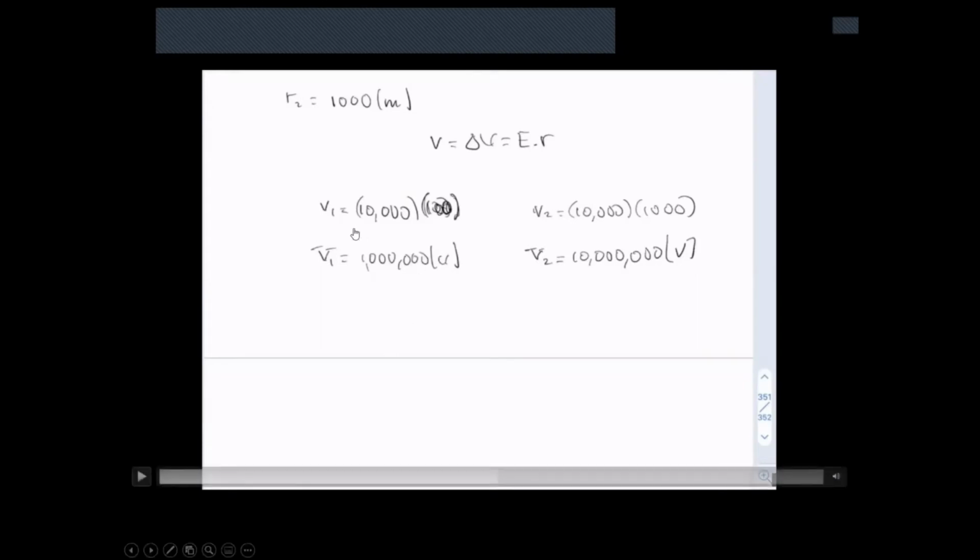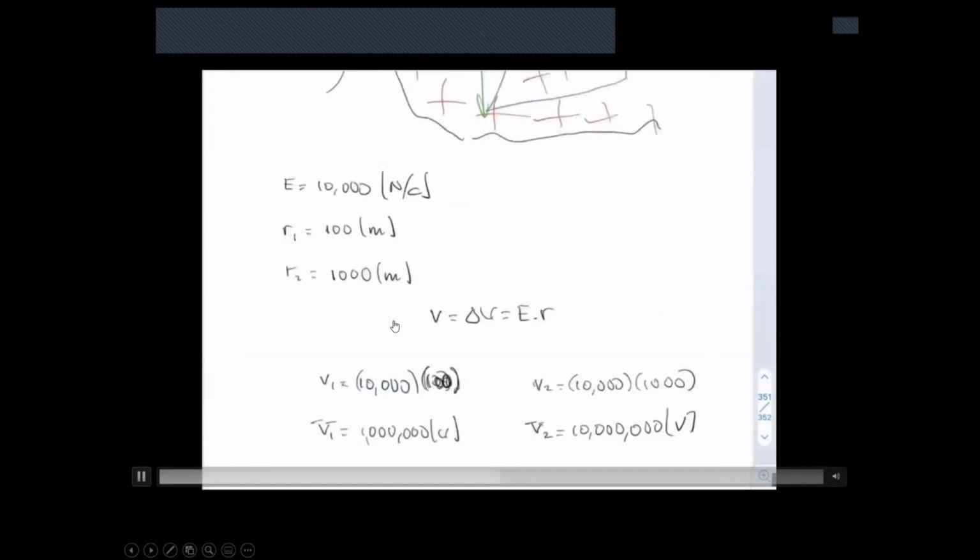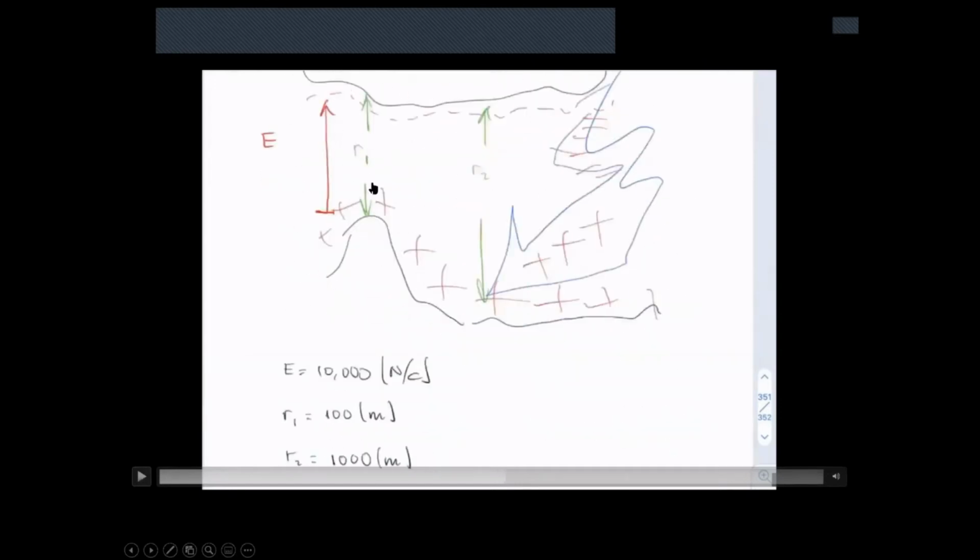All right, so the charges will have enough energy at 1 million volts to jump the gap sooner than at 10 million volts. Which means that the potential difference is going to reach 1 million volts before it reaches 10 million volts, which means that the charges will have 1 million joules of energy per coulomb of charge before they attain 10 million joules of energy per coulomb of charge. So at a higher altitude, when the separation distance is smaller, the charges will have attained enough energy to jump this gap.